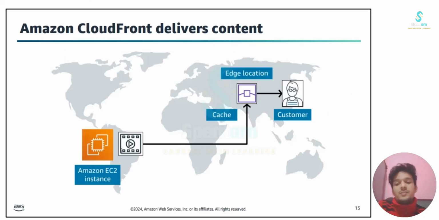So what we were doing is, this is my EC2 instance, which is in the African region or American region, and we are calling it in the Asian region, and it has been called again and again several times. So what it will do is cache the particular data in the edge location, and whenever new people come, they will get the data very quickly. So this is how our edge location works with the help of the CloudFront service.